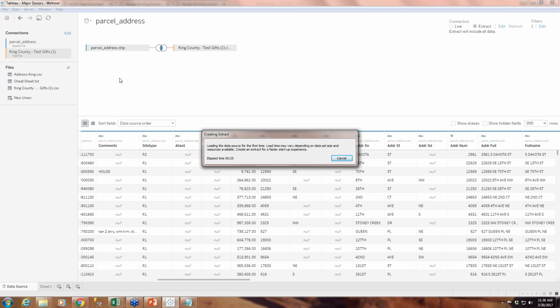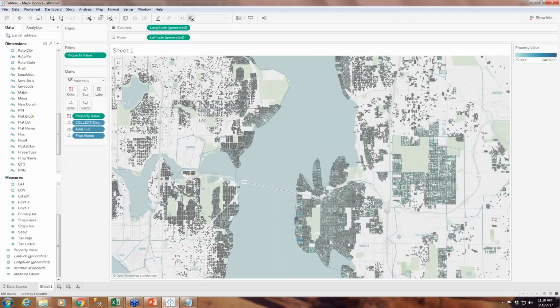Somebody asked, how did you begin to prepare the join data? I think you're referring to what am I joining it on? So when you do a join, it's going to be joining on certain values within each data set. So the one that I got from the county has an address field in it called address full. And my pretend data, or the data that you would export out of Raiser's Edge, would need to have the full address.